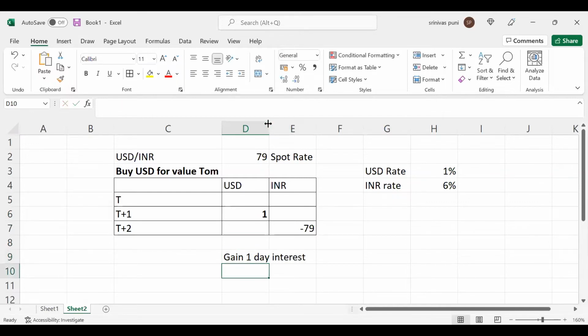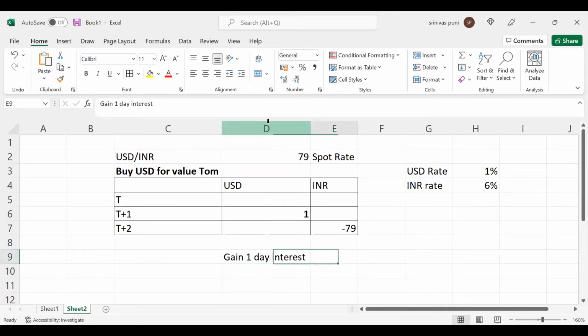But then the problem is, in the spot rate I'm paying rupees at the end of 2 days from now, which means I have my rupees with me. In T+1 settlement, I have to pay the same rupees 1 day from now, tomorrow itself. Which means either I'm foregoing interest, or if I'm borrowing somewhere to pay this, I have to pay extra cost. Whatever it is, I'm foregoing 1 day interest on the rupee side.